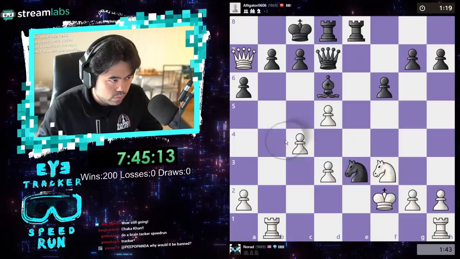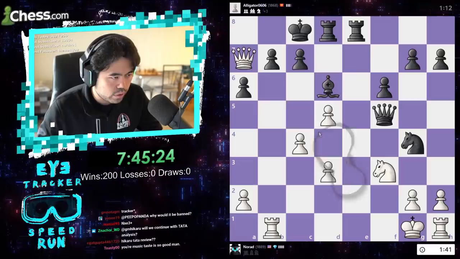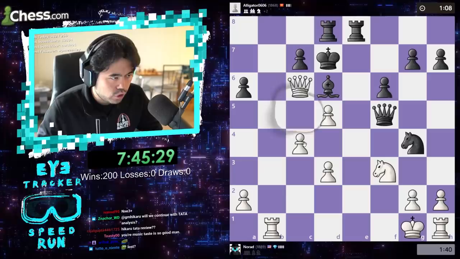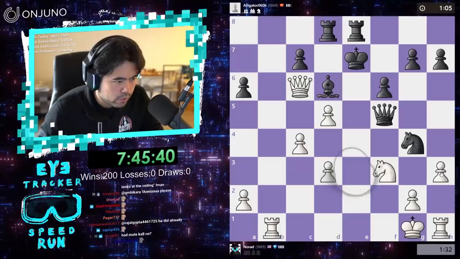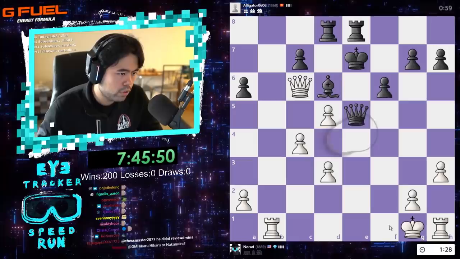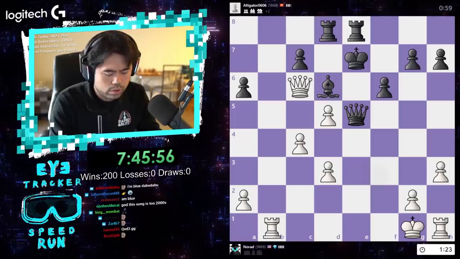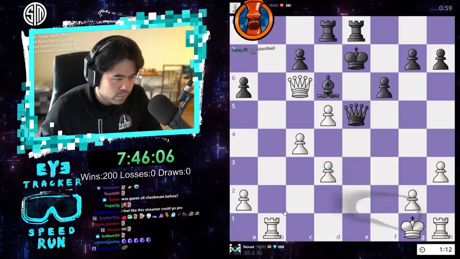Oh, I blundered knight g4. That was actually very poor. But he still has no checks. I have misplayed this quite significantly. Go check, I have c5. I've got h3 also. Let's go h3. Let's just take. Oh, I just blundered. Fudge. I should have gone rook one.